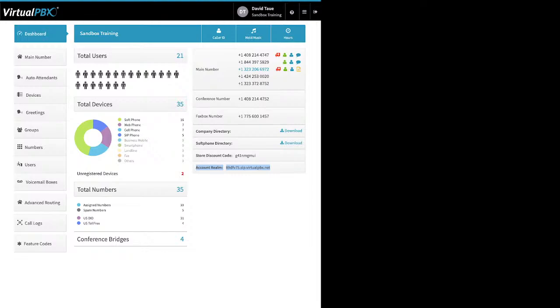So in Dash, you don't actually send a fax out within Dash. You just create an email like you normally do. You just use your email address that you use to log in with. When you create that email, in the to field, you put the plus sign, then number 1, then the area code and phone number you're faxing to, the @ symbol, and then your account realm. And then you just need to attach a PDF or TIFF and click send.